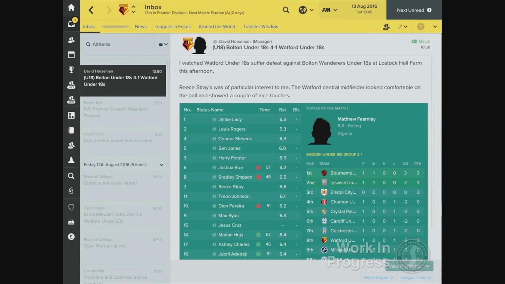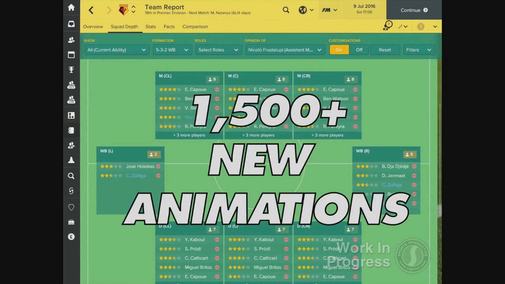You can see the average ratings from your under-18s. You can see how they're getting on in their under-18s group. It's just nice to have that in front of you. It's something that I will now take more notice of, where before I wouldn't have. If I see a player, say Reece Stray, great name, has had sort of four or five games in a row where he's got like an 8-point-something rating, that might be a time to bring him up to the first team and give him a little bit of action. So, like to see that sort of thing. Makes my eyes happy.